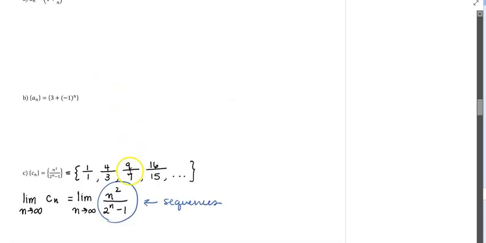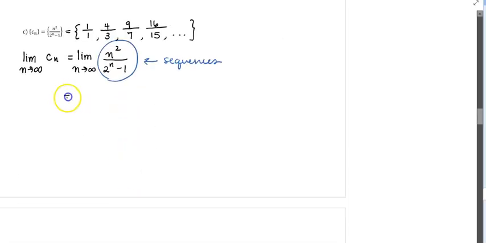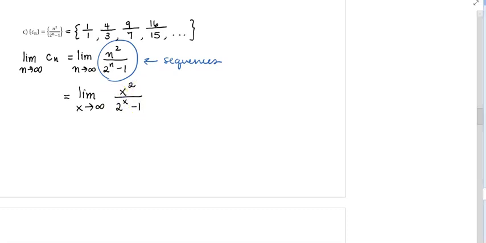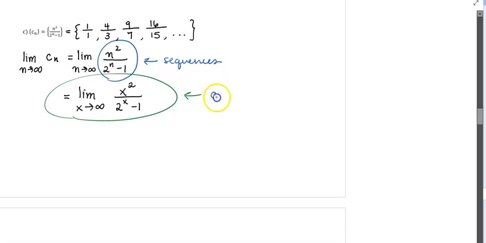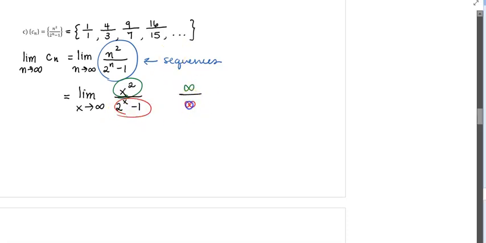I'm going to choose to rewrite this so that no longer am I thinking I'm taking the limit of a finite sequence. I'm now taking the limit of a continuous function. And things like this we have seen before. Those are limits that we know how to take. So now if I think about what happens to the numerator as x gets very large, it goes to infinity. What happens to the denominator as x gets very large, it also goes to infinity. So now what do we do when we're met with this indeterminate form?